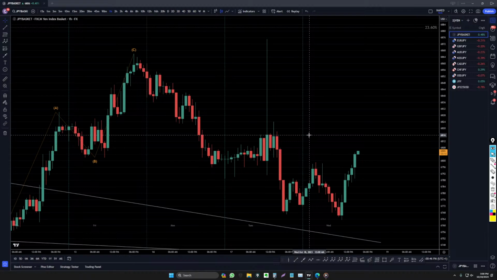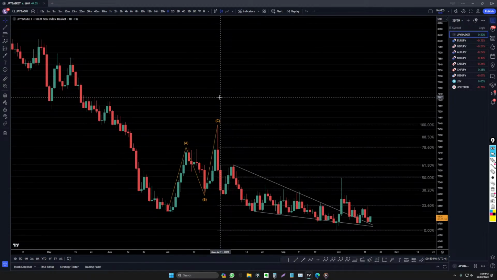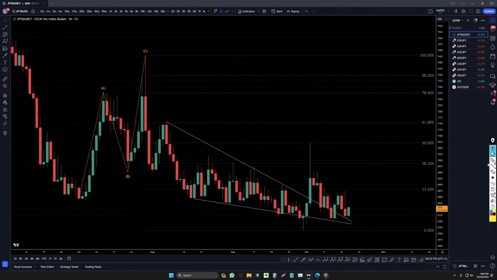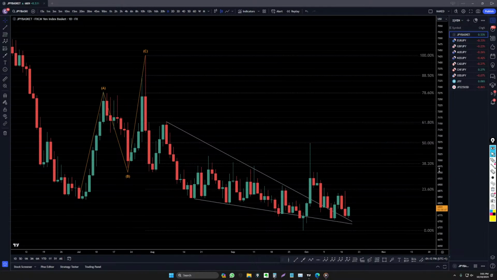Yeah, hopefully that's going to go up and make a wave C like we've been hoping it was going to do this whole time. I've been thinking and hoping that this was an A and that this was like an A, B, C, or B, and that this was going to go up and make a C up to like the 50% and then go back down. But boy, it does not want to do it, does it? It's really struggling with it, big time. But that does look like what it should do, doesn't it?